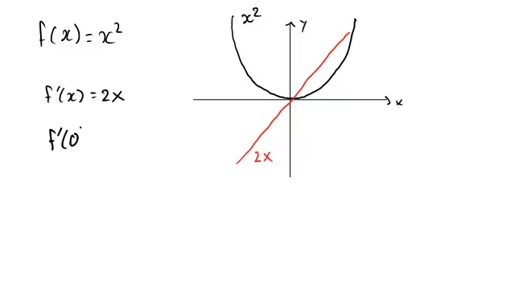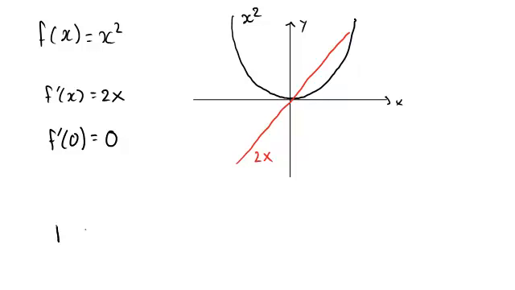For x equal to 0, the derivative is equal to 0, and so we say that 0 is a stationary point. Stationary points are useful when we try to find values of x which will minimize or maximize a function. But keep in mind that they are only candidates. In this particular example, x equal to 0 is the only stationary point, and it's also the minimum of the function.